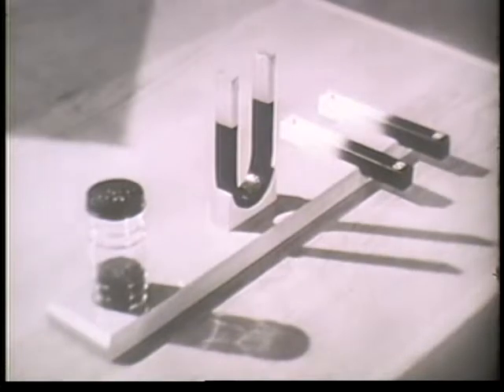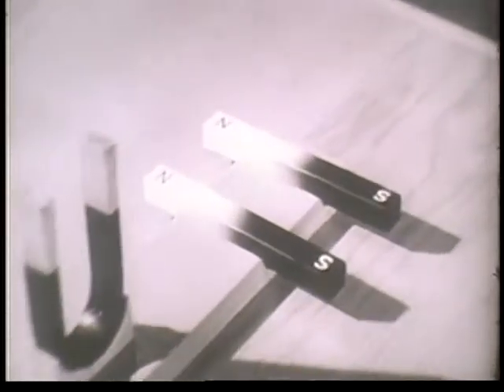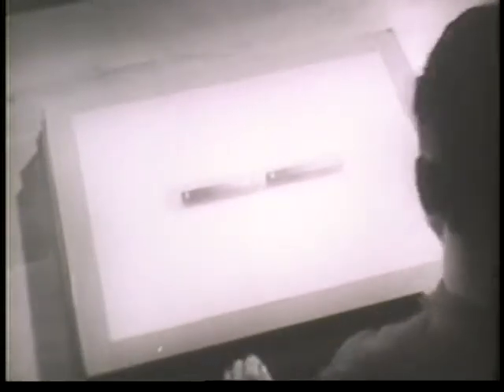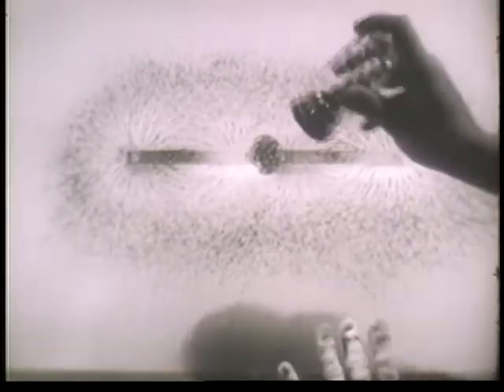The reason for this becomes clear when we examine the characteristics of magnets a little more closely. Every magnet has a north pole and a south pole. Unlike poles of magnets attract each other, whereas like poles repel each other. That is to say, if the north pole of one magnet is placed near the south pole of another, the attraction is so strong that they move closer together until they touch. Let us take a screen and place it over the magnet, then sprinkle it with iron filings. Notice the pattern of the magnetic field that forms around each magnet and the concentration of filings between the unlike poles.